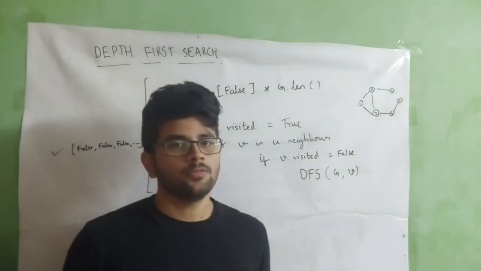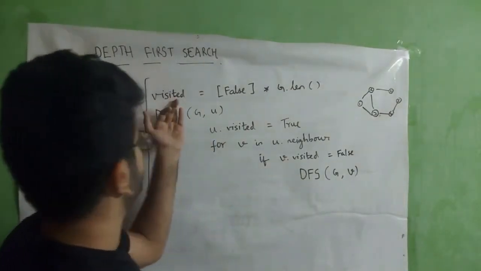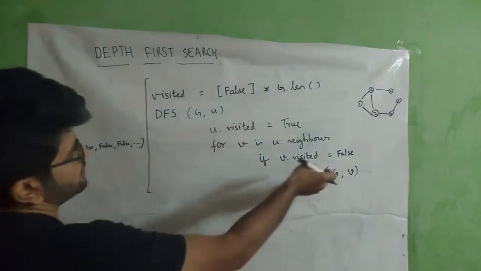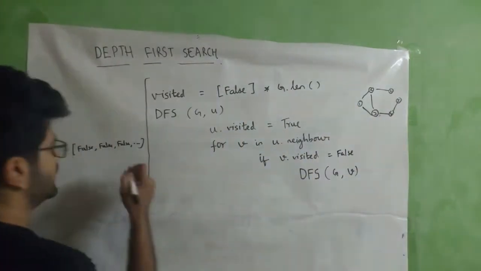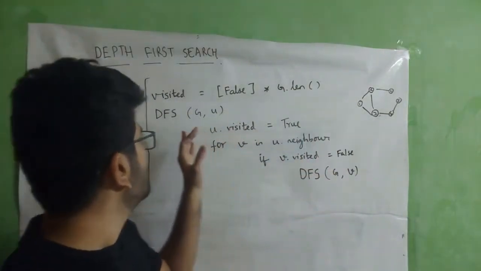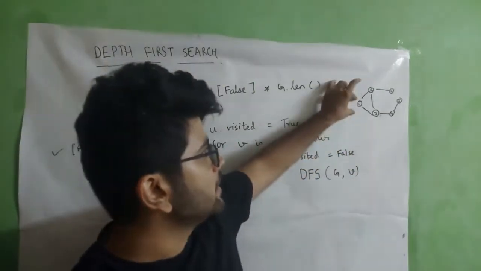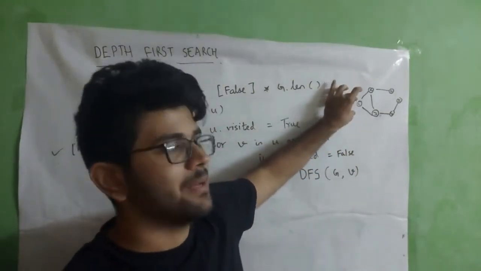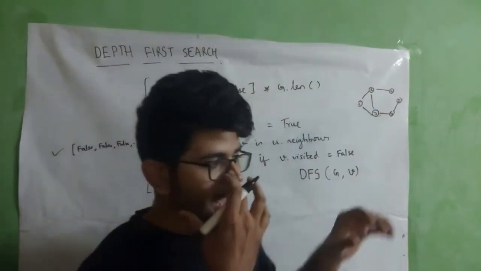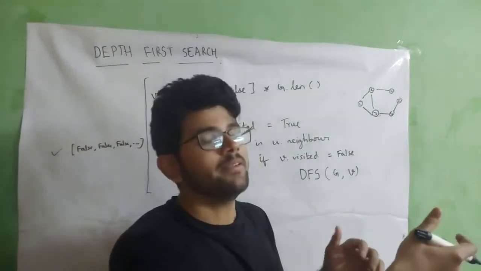Now I'll be discussing the pseudocode for depth first search. First, I'm initializing a list called visited with false. If I visit a particular vertex, I'll be changing the state from false to true. G of length is the total number of vertices. We should observe that this algorithm is recursive in nature. That is, if I'm at a particular vertex, what am I doing? I'm exploring it. What do I mean by exploring? I'm essentially looking at the vertices it is connected to and going to the vertex which was not previously explored.